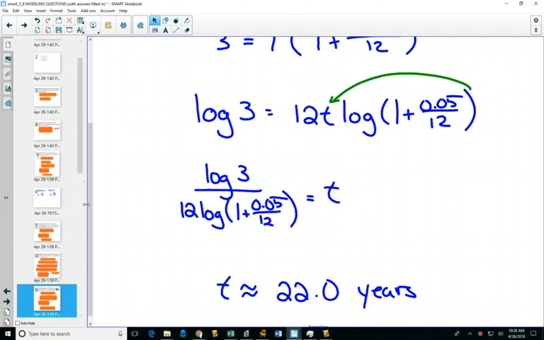So if you have $1,000, 22 years, you'd have $3,000. That seems like a long time to wait, but at least it's in your lifetime. It feels like 220 years would be like, oh man, can't take it out yet. I'm just going to wait a little bit longer. I like the approximation sign there. You like the approximation sign there?